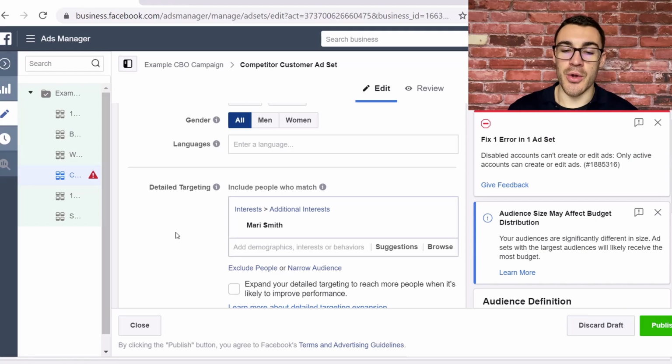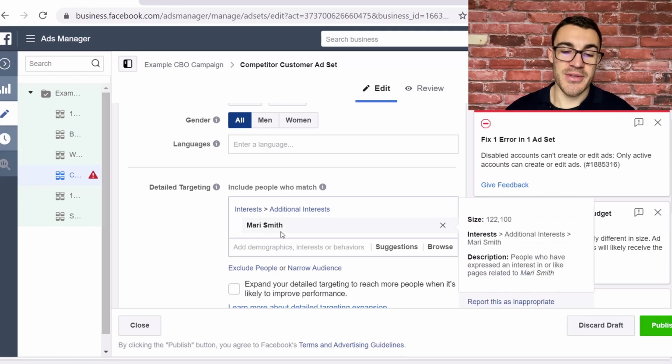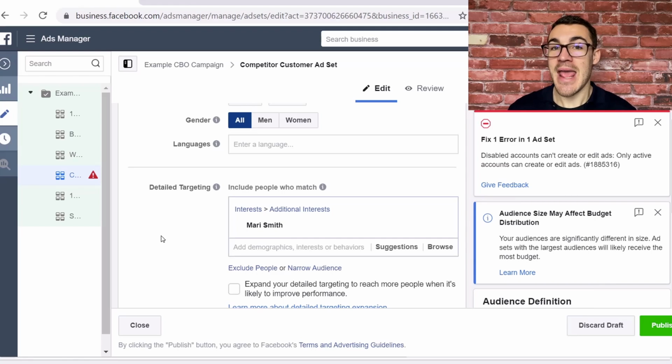Now, because we know that the audiences overlap very heavily, there's a high affinity score with John Loomer's audience, there's a good chance that this interest targeting option is going to contain John Loomer's customers. Does that make sense? The people that like John Loomer's page are very likely to be John Loomer customers. The people that like John Loomer's page are also very likely to be Marie Smith's customers.